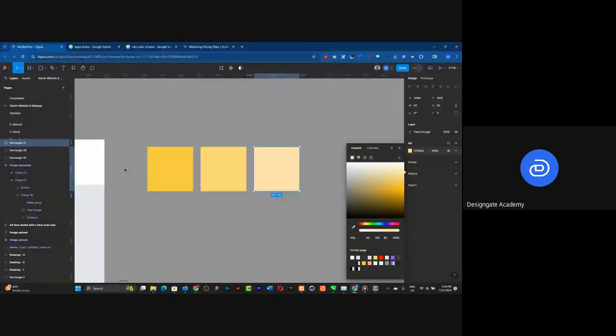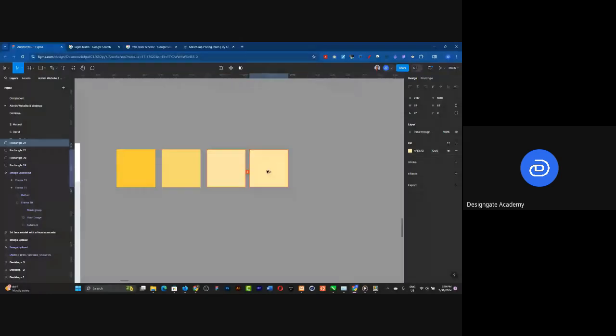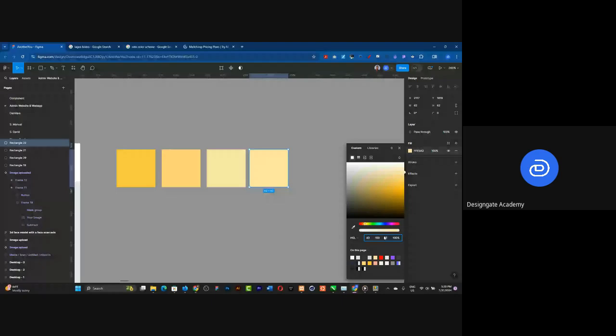Okay, now let me get my background color. For my background color, I want it to be almost white. Now remember, you can do this first, but it's always good as you are designing to get the colors and use them. So let's go around 94. Let's even do 90, 95 or 96.